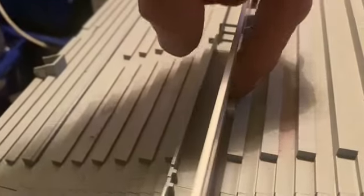Now I've also put the shims in there. Basically, you might just be able to see them there. There's one there, there's another in there, and then another further along. I've put them all the way along. You can just pick them out as I move up there. Basically what that does is push the fascia right up against the bit of plastic at the front there, so those fit in all nicely now.